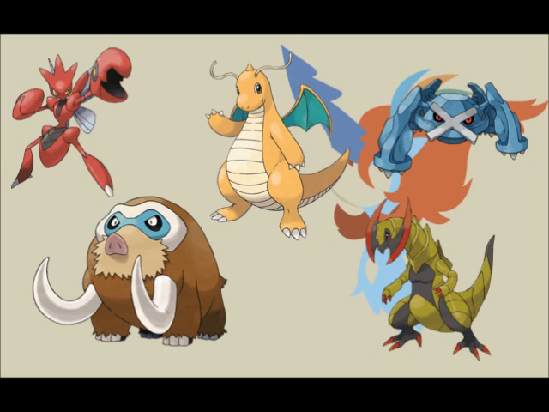Keldeo's role on your team is best filled as that of a wall breaker. It packs the special attack to bring down most of the top common physical walls in the game with relative ease, and Secret Sword means that it can also beat Blissey and Chansey, the top special walls in the game. If you find yourself having a hard time defeating these Pokemon, Keldeo may be the right fit for you.